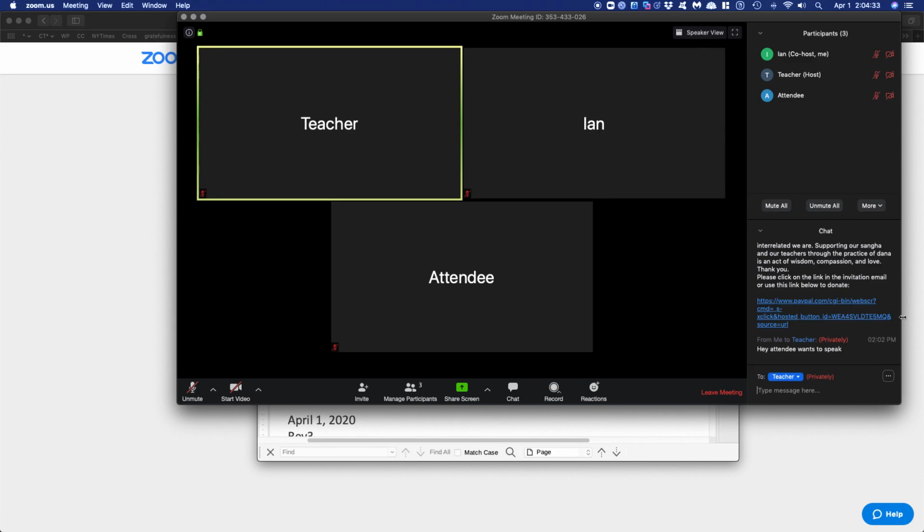That's really it. So monitoring the chat window, muting all from time to time, watching for questions, being there as a support if somebody's having difficulty logging in or doing something, recording the meeting, and then letting the teacher end the meeting. And it can be nice to leave the window open for a few minutes so that people can exit, and when you're ready, just clicking leave the meeting down here on the lower right. And that's really it. And then if you can remember to sign out from the official ICD Zoom account when you're done, that would be great.